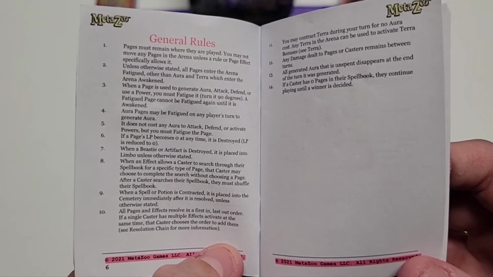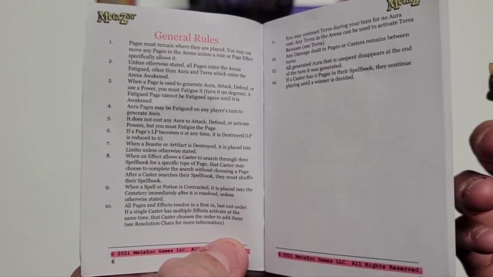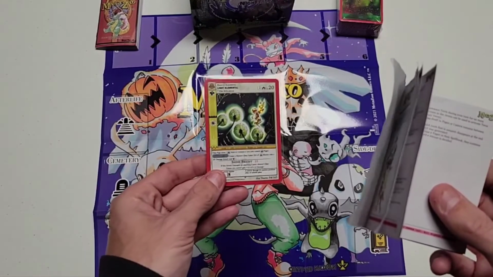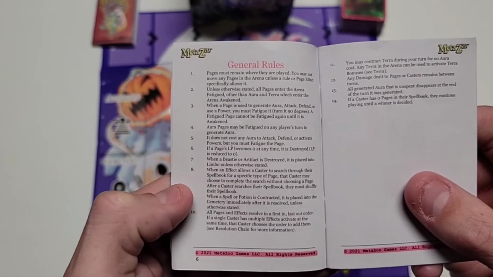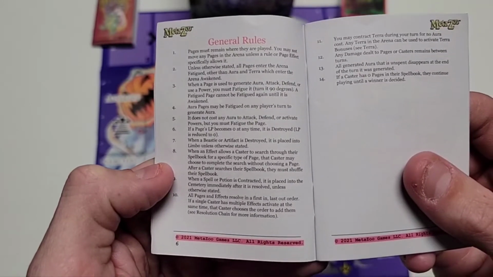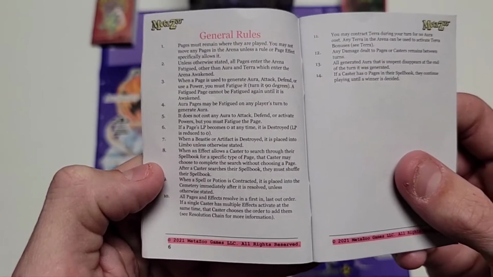And if a page's LP becomes 0 at any time, it is destroyed, meaning that the LP is reduced to 0. When a beastie or artifact is destroyed, it is placed into limbo, unless otherwise stated. So if Light Elemental was destroyed, it will go into the limbo, and the same goes with an artifact. When an effect allows a caster to search through their spellbook for a specific type of page, that caster may choose to complete the search without choosing a page. After a caster searches the spellbook, they must shuffle their spellbook.